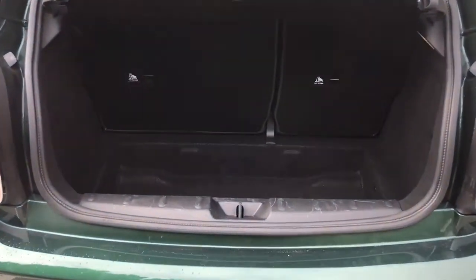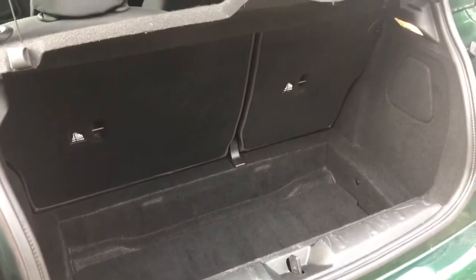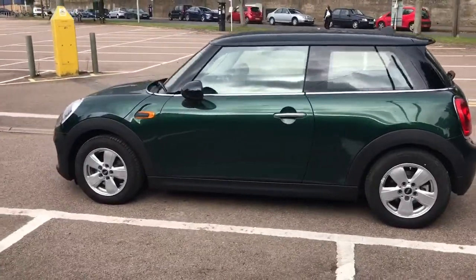So as we approach the back of the car, you'll notice we've got a 60/40 split folding rear seat and a deep boot, so actually a lot more boot space than the external dimensions would have you believe. Okay, so we're just going to work our way back round to the front of the car now, and then I'll jump in and run through a few controls.